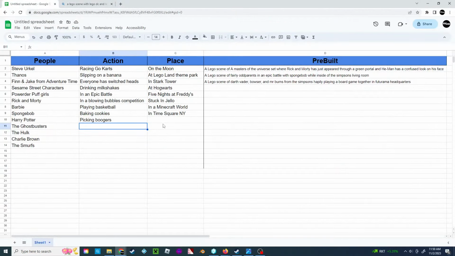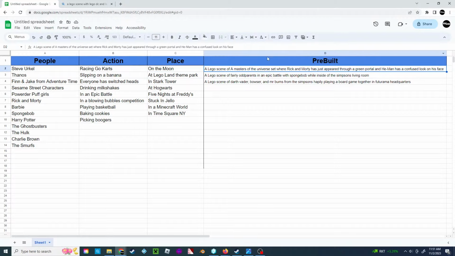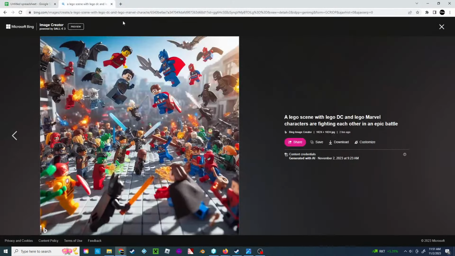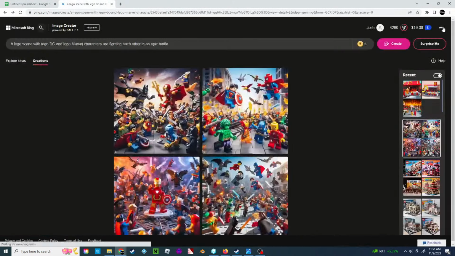But for today's session, those of you who've joined, feel free to join in the chat. We pulled up a little spreadsheet here just to give you an example of how worlds could mishmash together. So you could take like Thanos and Steve Urkel racing go-karts on the moon, and just challenge the maker to see what could be created. So we pre-built some earlier, and I was just curious what this would look like in the creator. So let's just test this out, see what it'll do.